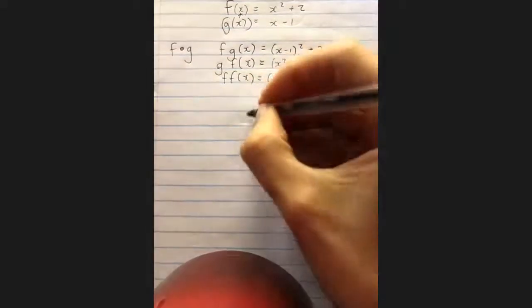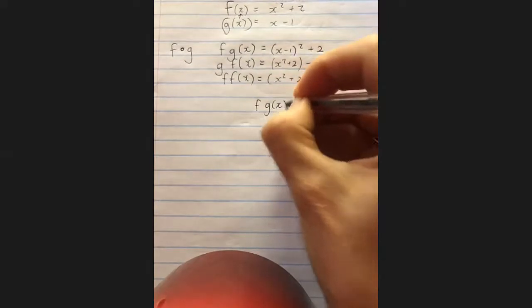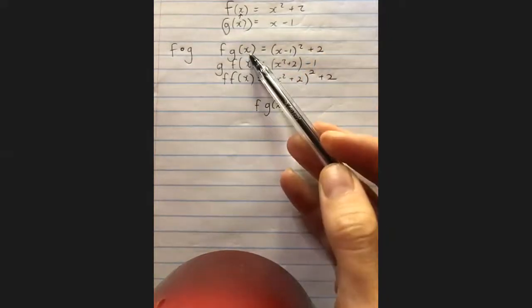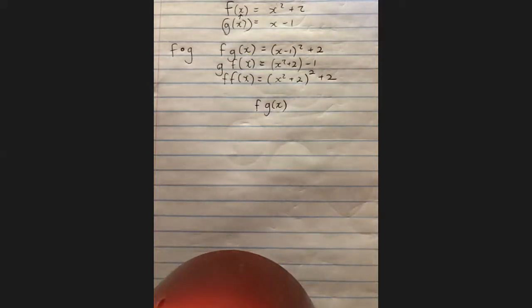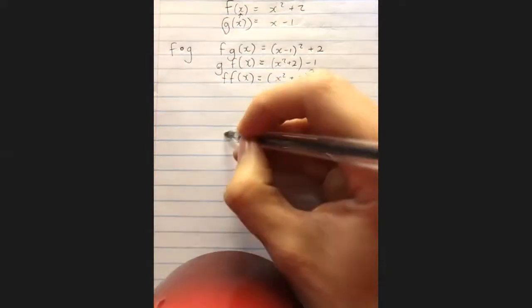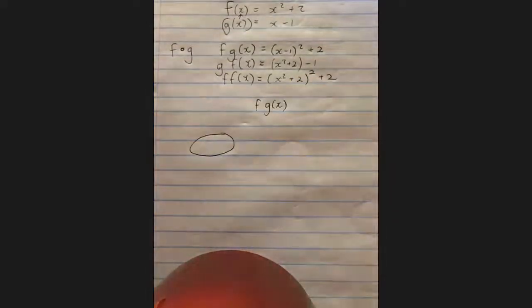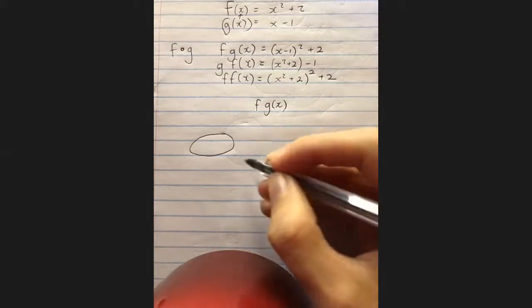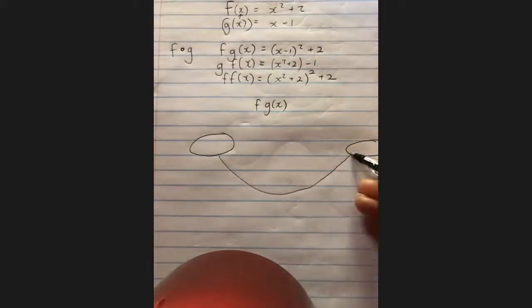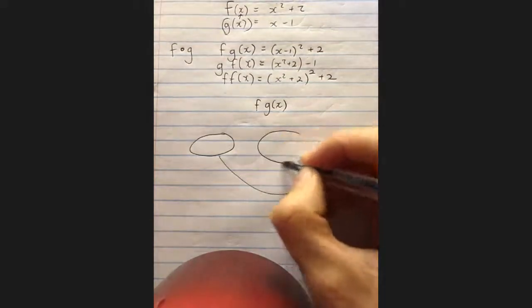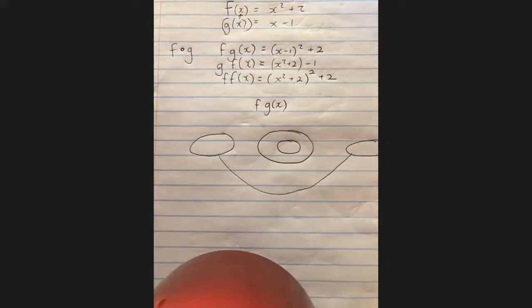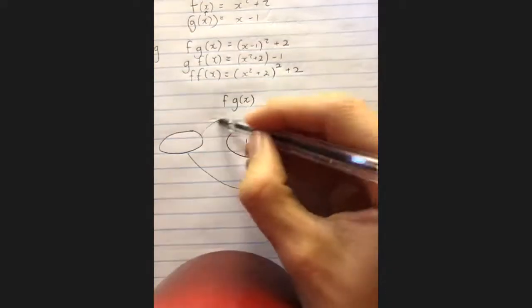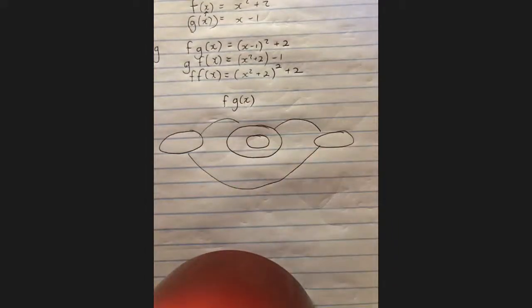So let's try this one. Let's try f of g of x that we were speaking about first. If you want to find the relationship between the two, I feel like this little diagram that I'm going to draw, we always call it Sid the Sloth. It looks like a little alien, hey? That's my sketching skills. This is the best way that I can explain this to you. Little Sid the Sloth, if you've ever watched Ice Age.